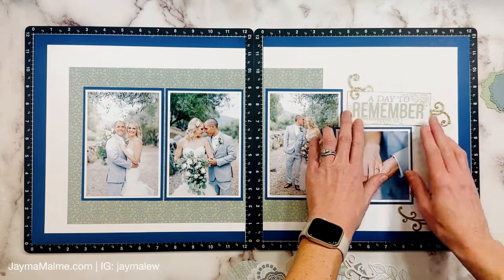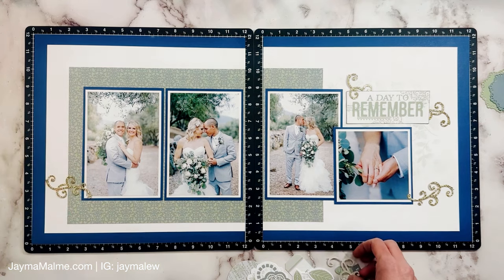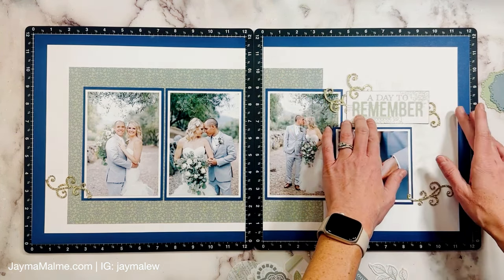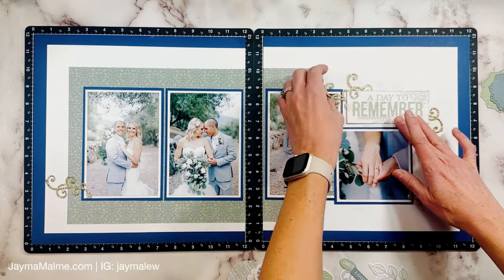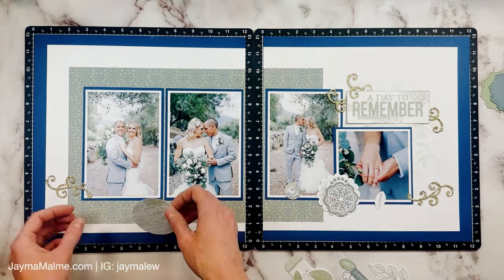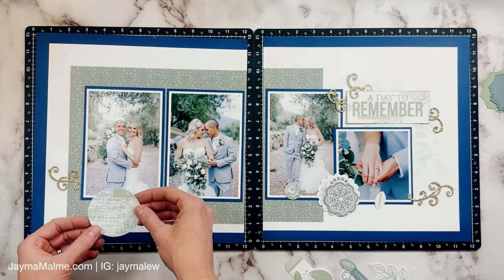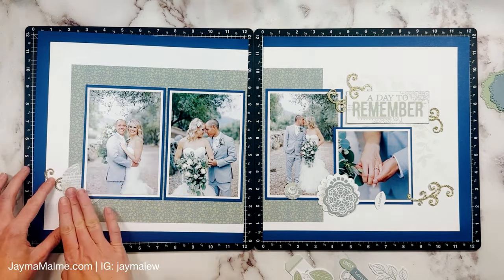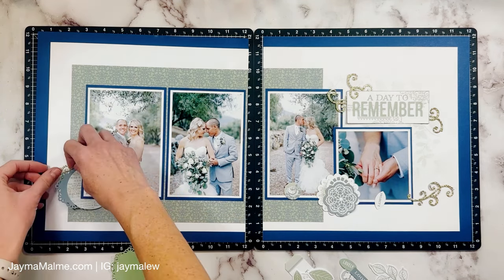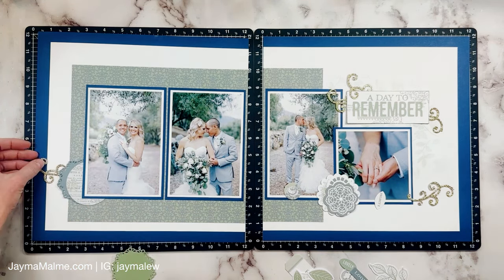I showed these in a video last week where I did a completely different layout and cut them out of silver glitter paper and used them in flower clusters. Here I'm going to have a few flowers from the sticker sheet, but not too many — they're just a great swirl to use in any kind of embellishment cluster; it doesn't have to be flowers. These die cuts came out of the scrapbooking workshop. If you're not familiar with Close to My Heart scrapbooking workshops, it comes with a full guide to create three two-page layouts, extra die cuts, exclusive papers, extra cardstock and embellishments.